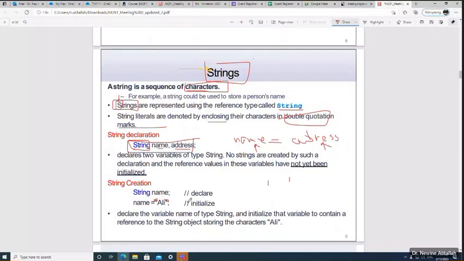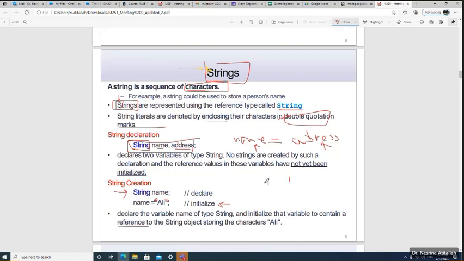Now, if I use a declaration and after that an initialization, String name, and after that name is equal to Ali, so here we have declared a variable and initialized this variable to contain a reference to the string object storing the characters Ali.